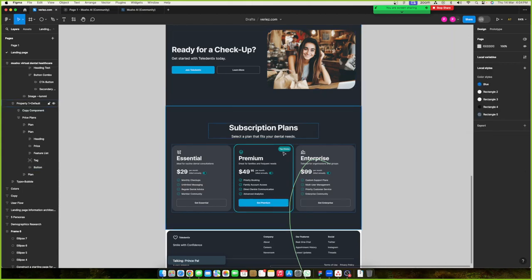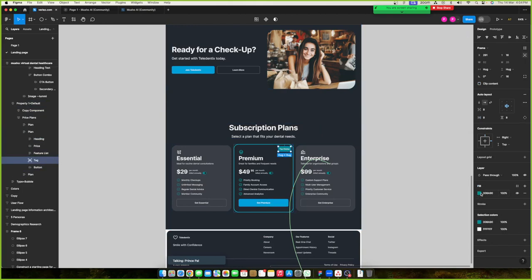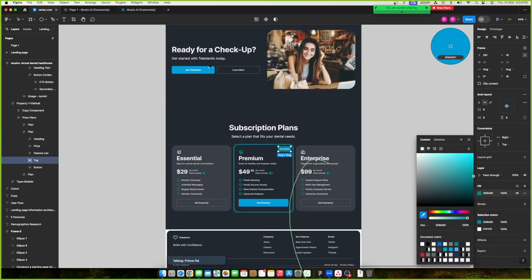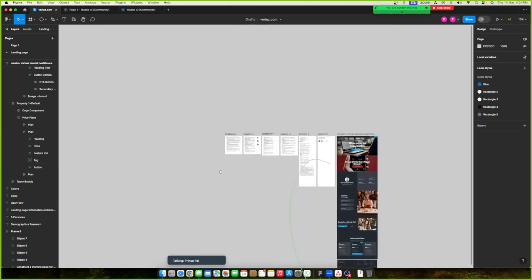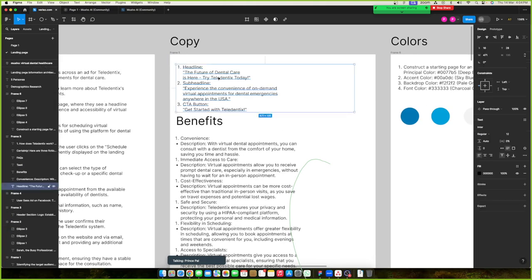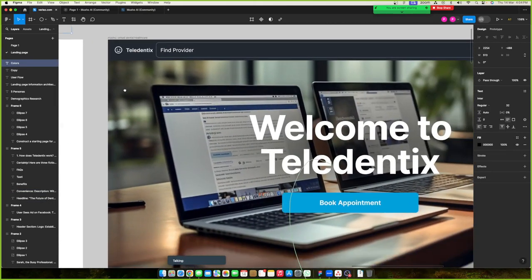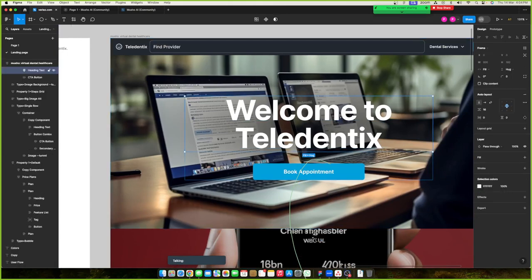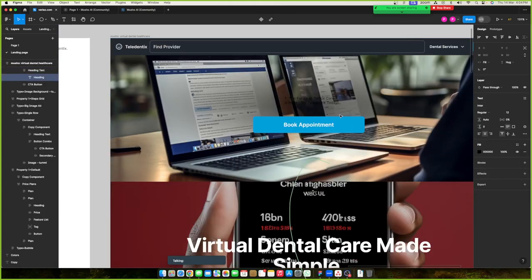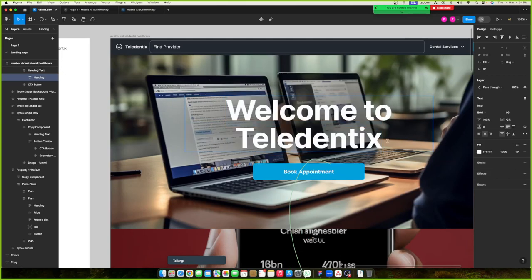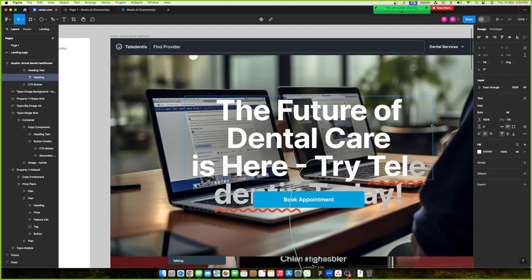This UI you can show your client or your senior, and accordingly you can change the copy which we decided through ChatGPT. This is the copy we have decided, so let me change the copy quickly. Let's make it a little smaller.